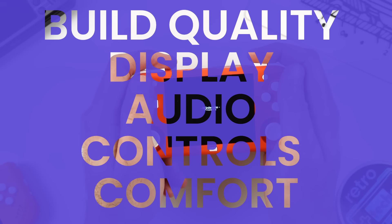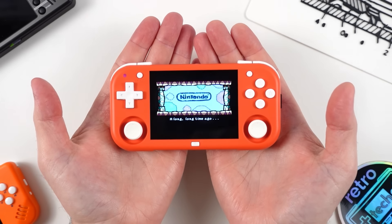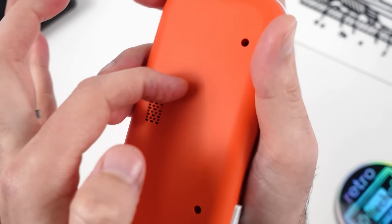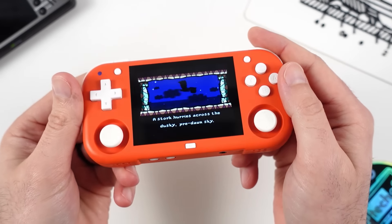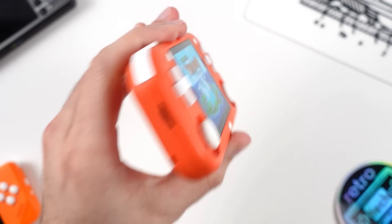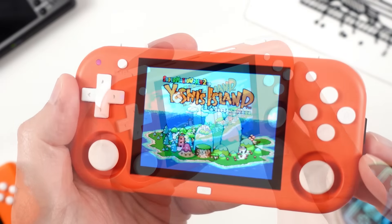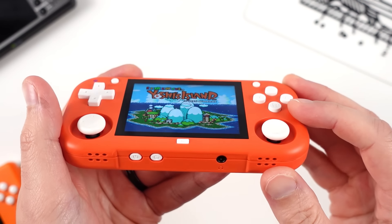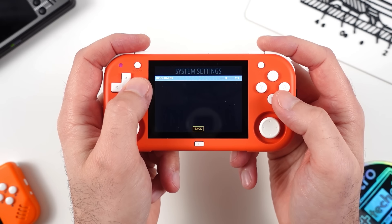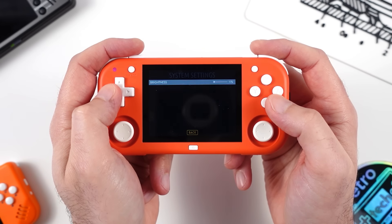What can't be fixed necessarily is the hardware, so let's take a closer look at the build quality of the Mini M. Initially in the hands it feels quite nice and substantial — I really like the way the plastic feels, very matte, and on this orange unit it almost gives off the impression that it's been spray painted, oddly enough. There is a little bit of flex on the front when I bend the unit, but nothing rattling around, so the fit is pretty solid. The 2.8-inch IPS display gets very bright and dims to a pretty solid level for night gaming. I'm very impressed by the brightness — great colors, viewing angles, vibrant images. It's an excellent display for a device this size, and I've been happy using it at about 20-30% brightness indoors.